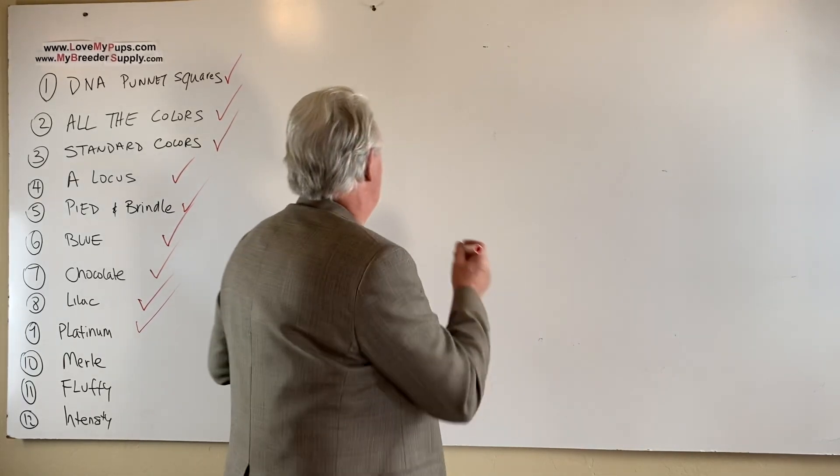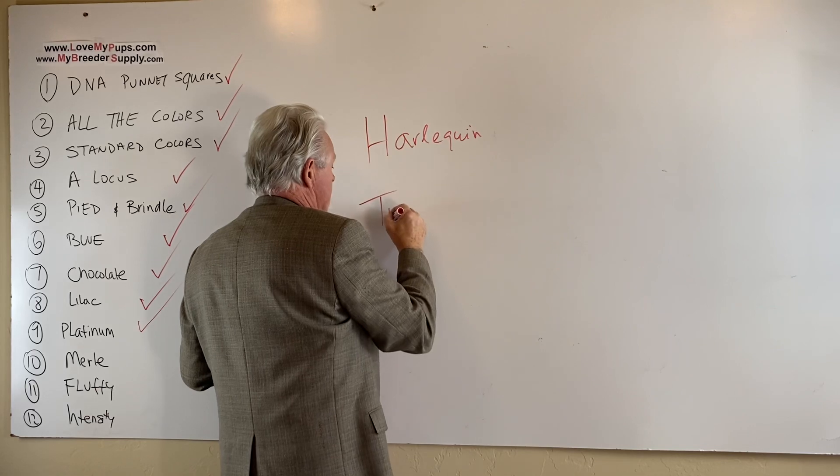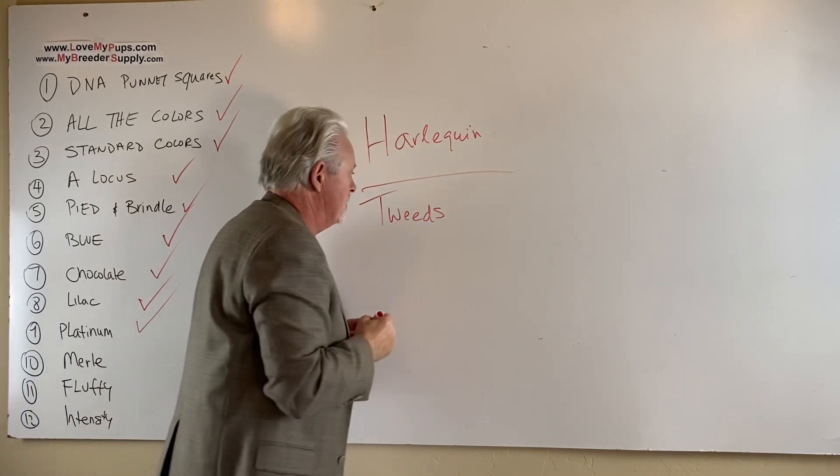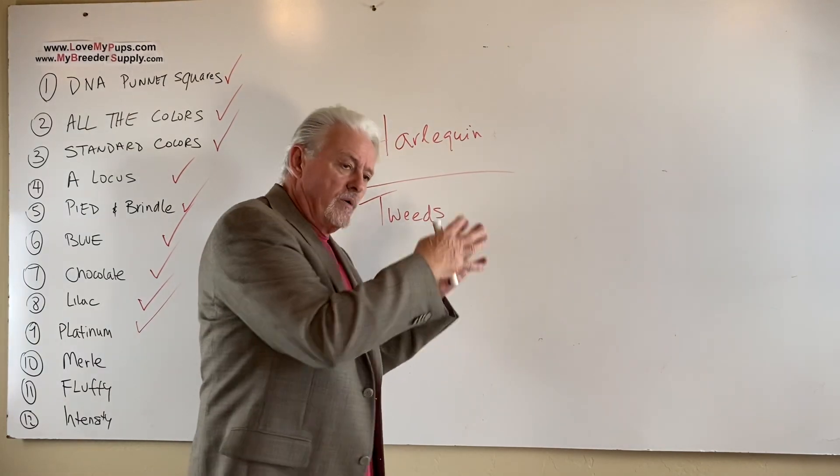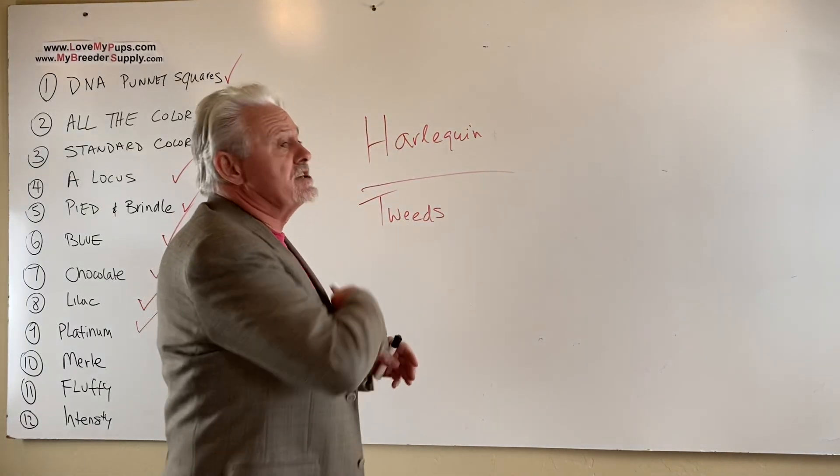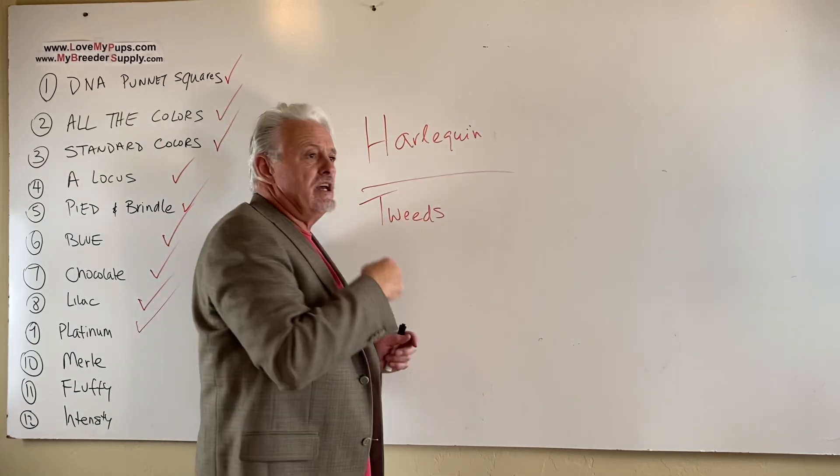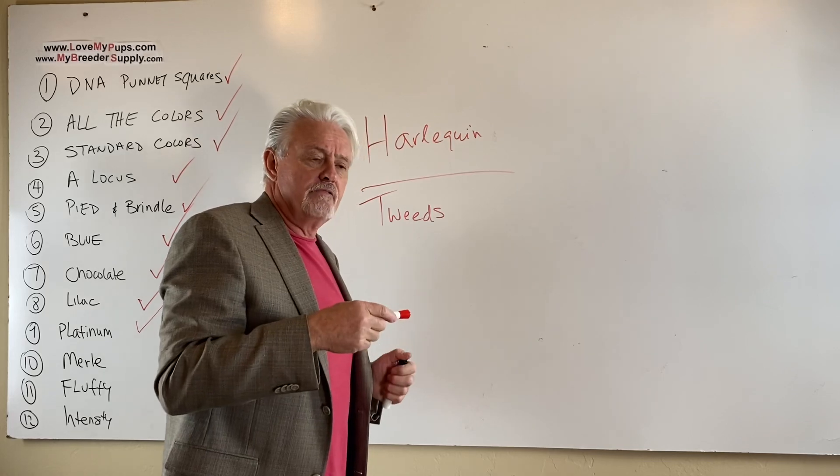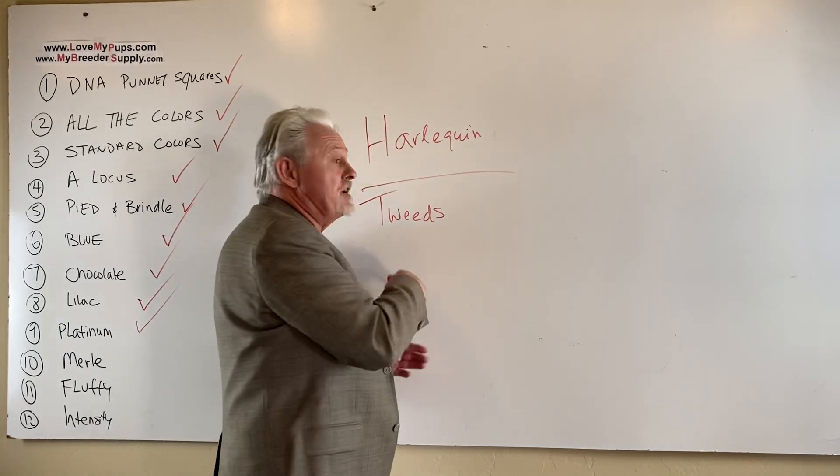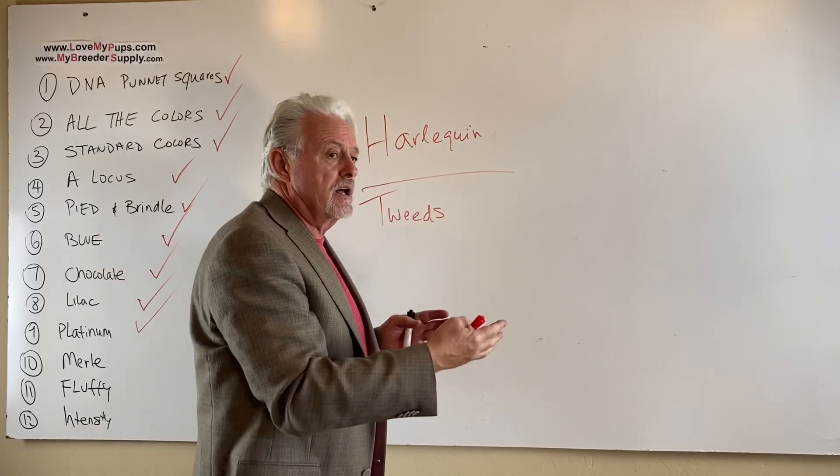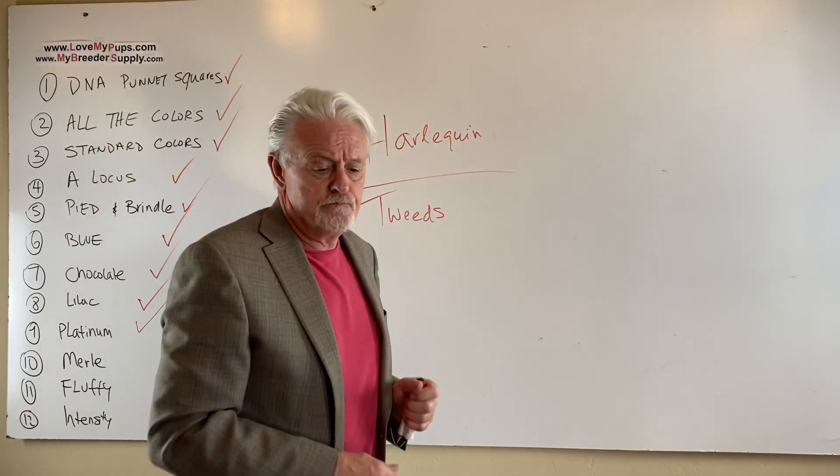The two that I really like are Harlequins and Tweeds. Those are the colors that I like to produce in Merles. So a Harlequin is a dog that has Merle patterning on a white background. It's not like a Pied where it's got areas of white and areas of Merle. It is Merle everywhere on a white background. That's a Harlequin. A Tweed is two different shades on a background. And that background can vary depending on whether it's a fawn Merle or a chocolate Merle or a blue Merle. But you see two, you see basically three colors in this. You see the background color, then you'll see blotches of one color and blotches of another color. Kind of like a camo. Love those dogs. Very pretty dogs.